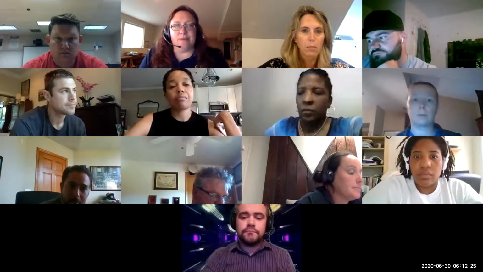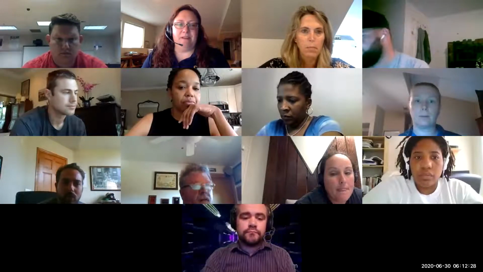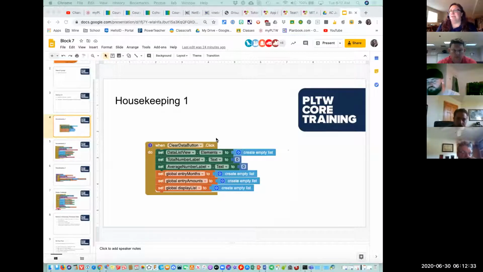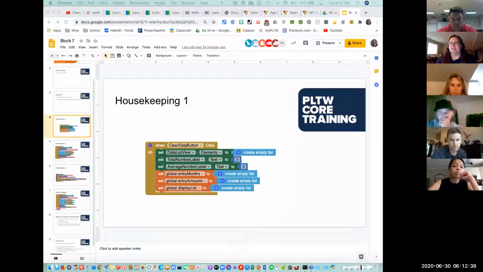So the trick with that one, let me show you, is that's what that block would look like. And so the trick with the clear button is it's simpler than you think it is. Because when I do this, a lot of times people will say, okay, great, I have to set those variables back to 0 because they're thinking score and timer. But it freaks out if you try and set a list to a 0.